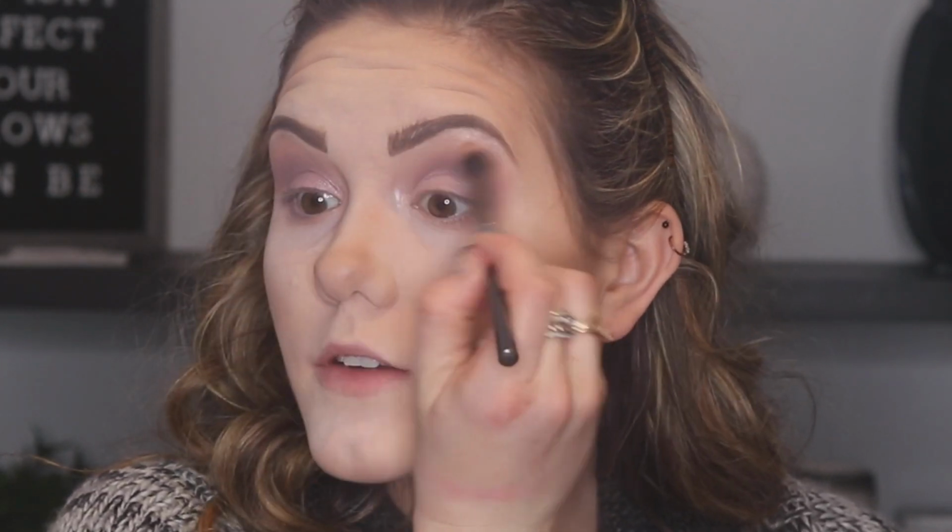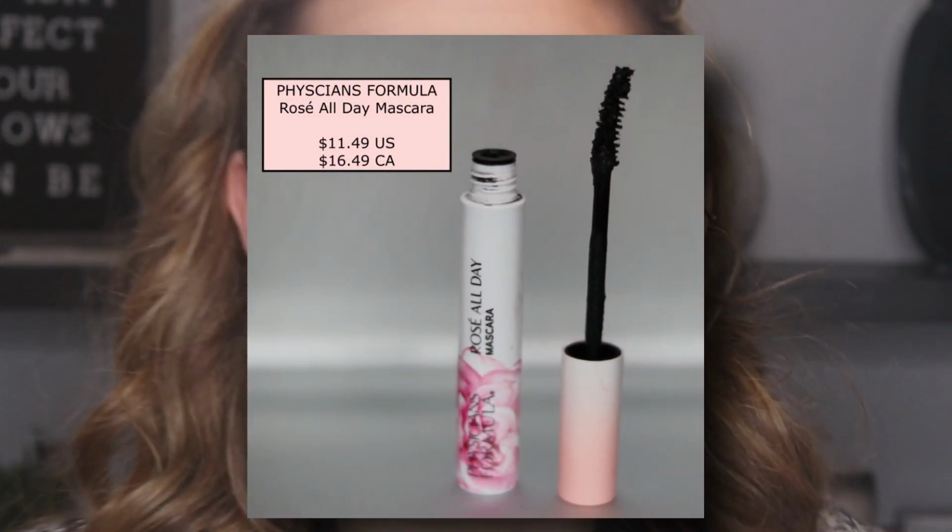I'm going to one last time reinforce that crease and blend everything out. All right, so that is the eyeshadow, again, keeping it more natural. So I'm gonna go ahead, apply my black eyeliner, and I'm going to apply my little combo that I've created for today's mascara, which is my Marc Jacobs Velvet Major Volume Mascara with the Physicians Formula. Well, all right, that really took the look up a level, and that is okay with me.